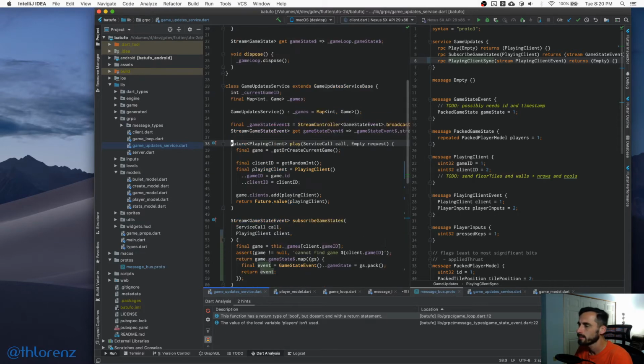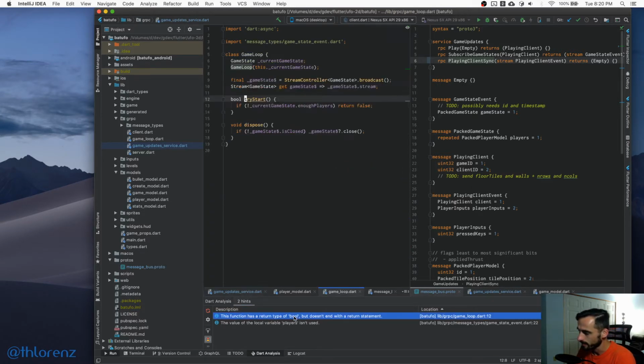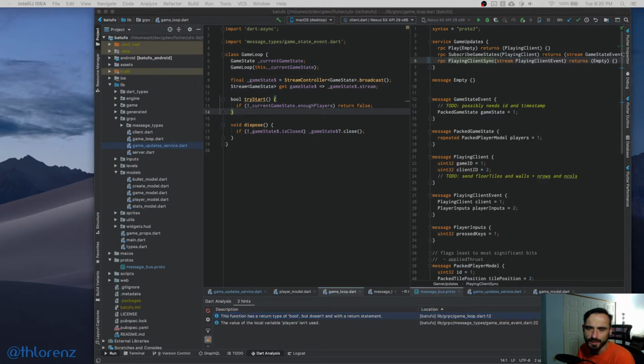And then now in the game, we just have to make something happen in the game loop, and then we should already get some values. But let's fix our errors first. Okay, so that would be start. Here we need to implement some ticks. As you can see, we're doing a lot of things all at the same time, and that might be also why we're running into all these problems.